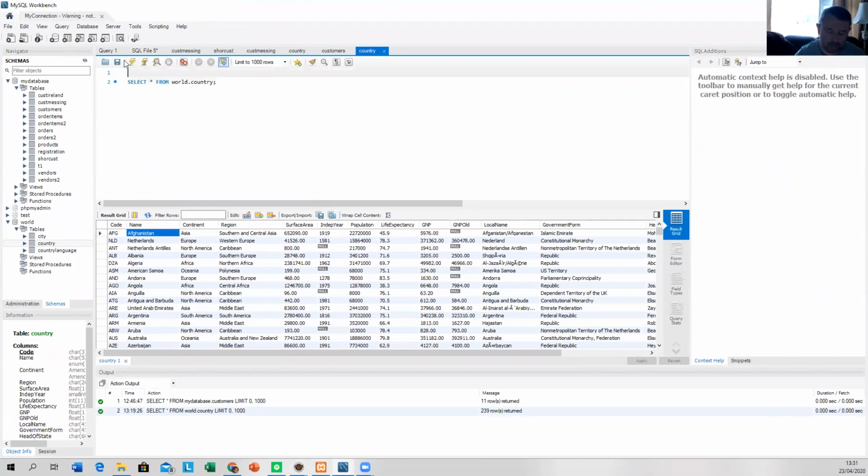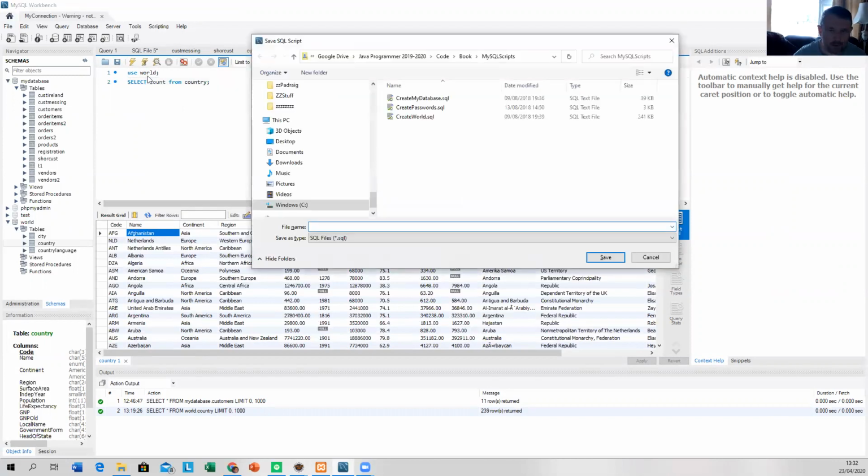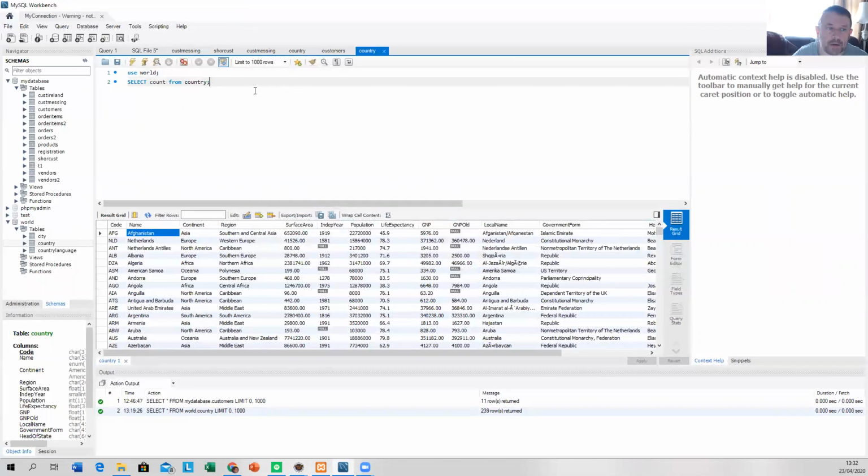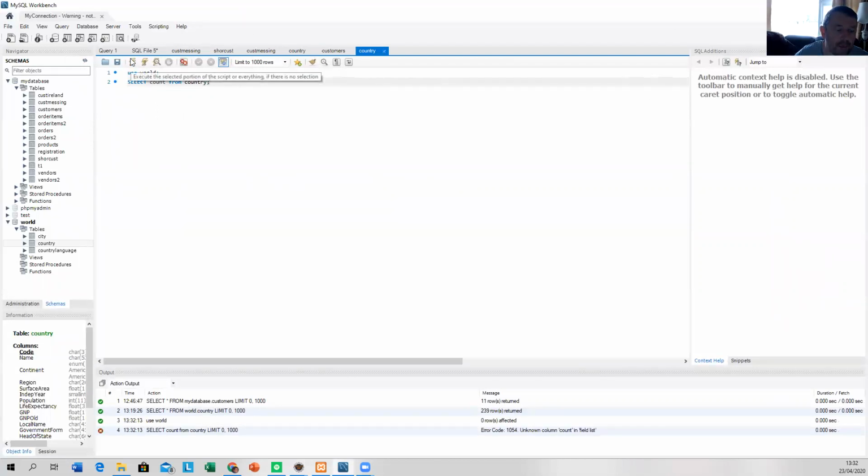Now in MySQL, you have to say which one you're using. So if I say select count from country, oops, I run this. Right, now, it doesn't work because you have to say count all.